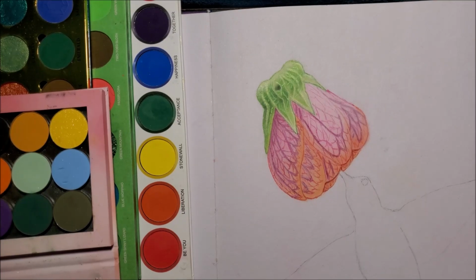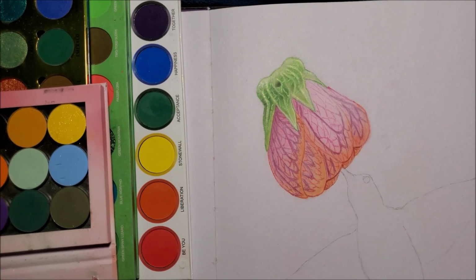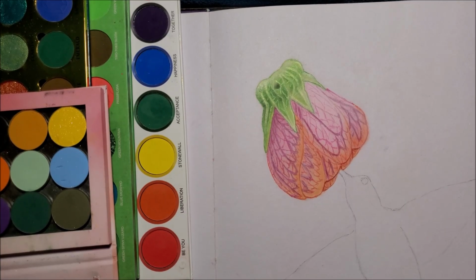Okay, so I've never done a bird. The beak on this bird is black. I'm not going to do the beak right away because I've learned black will go into everything. The black needs to be done last. I do need to figure out these colors for this bird's crest.